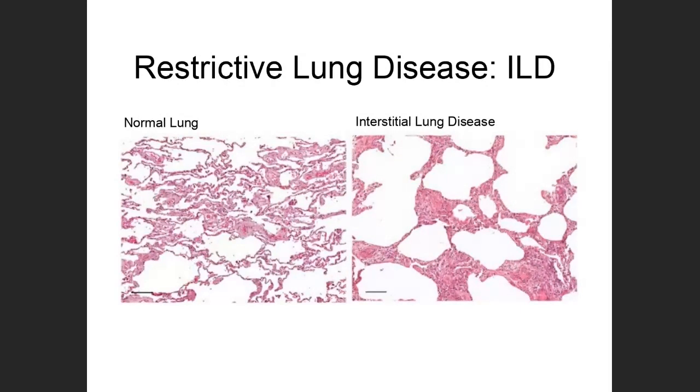So I talked about this one a little bit previously, but I want to use these microscope slides here of actual lung tissue to give you a little bit better example of what's happening in this particular condition. So if you look at this slide here on the left that's labeled normal lung tissue, hopefully this is a slide that looks really familiar to you now.